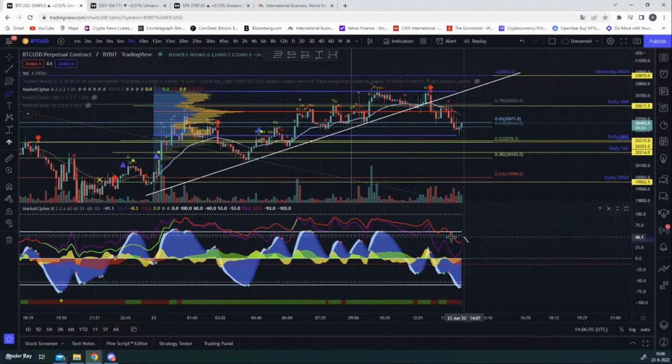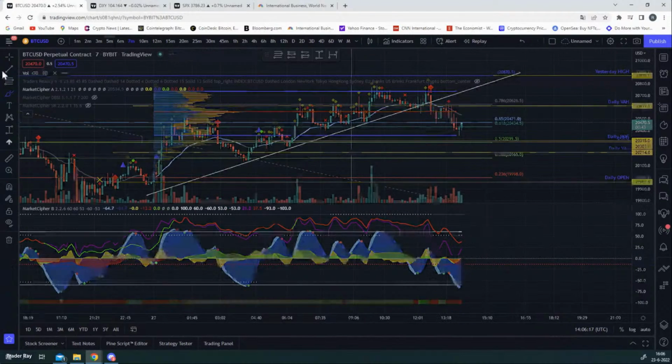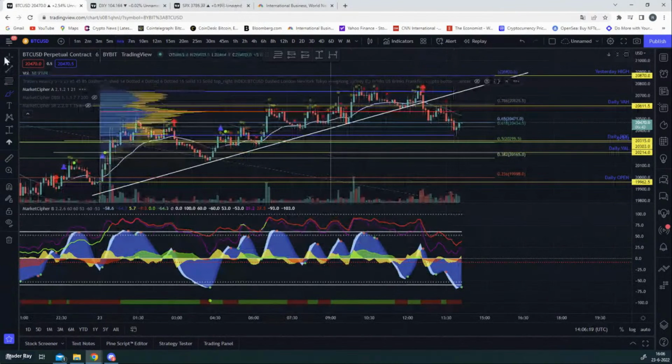On the 7-minute, look at this. RSIs are starting to pinch together. Money flow is going lower. By the way, people, I need to cut the stream soon because I need to go. View up here is going higher. This could be interesting. Maybe we got something here. Maybe the false move was that we are going down and now we start pumping up.